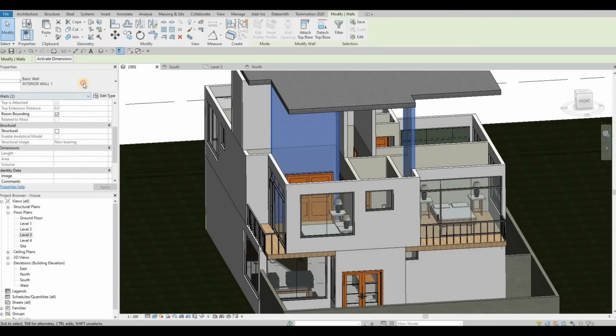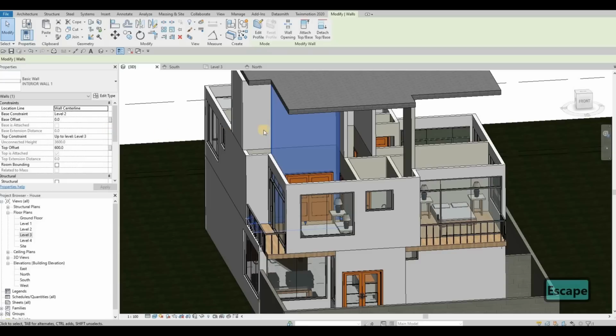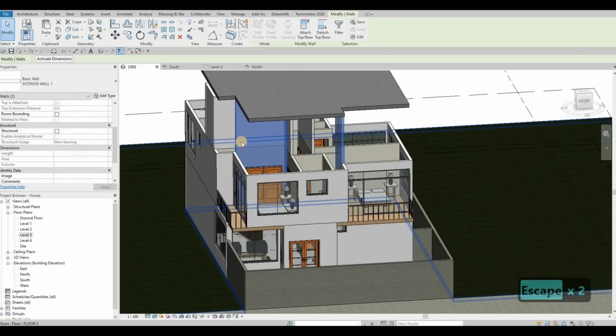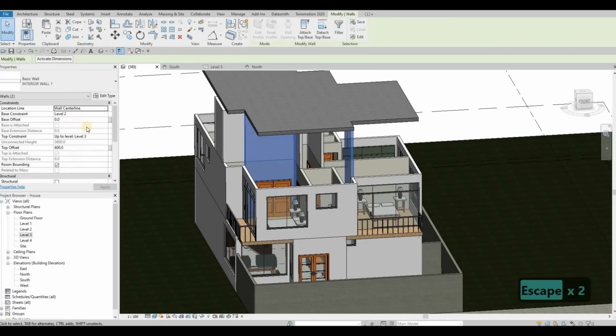I'm going to change this because this is all the way at the top, not room bounding, but this should be up to level 3 only.